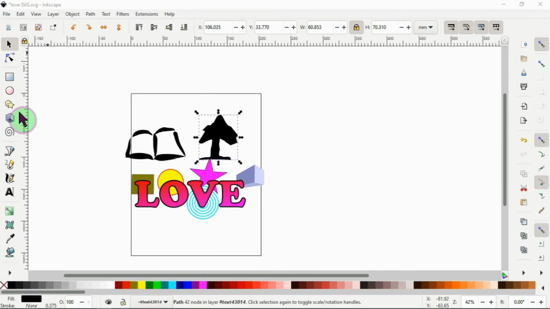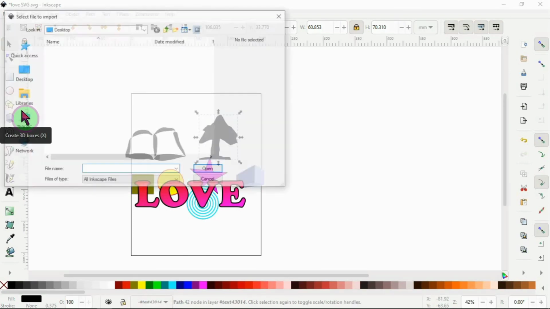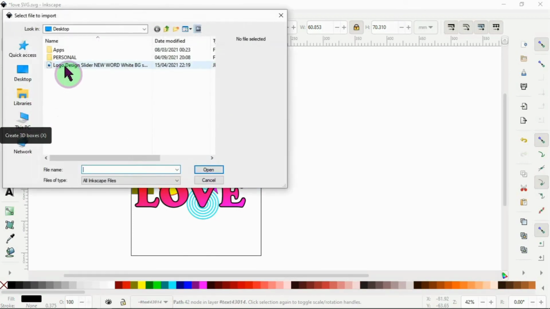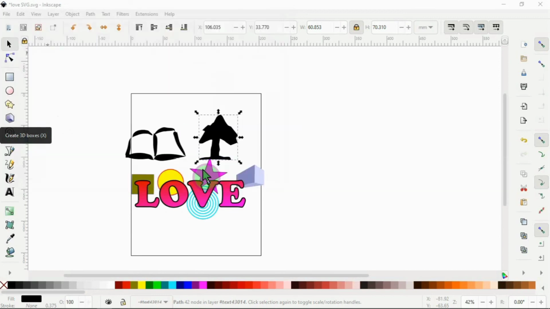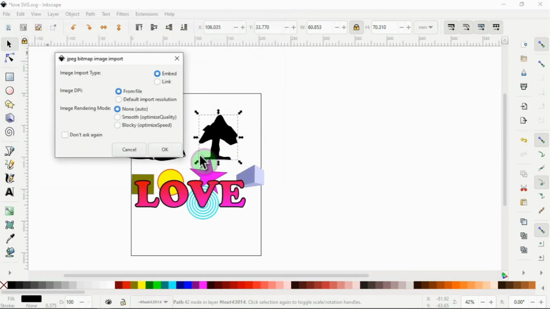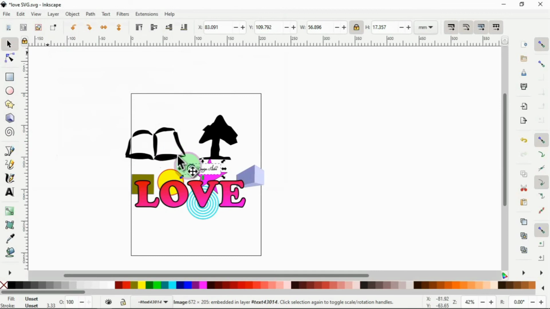File, then Import, and it takes you to wherever you have the file you want on your computer. I'm using this. I leave all this as default. Okay, and here it is. So that's how to bring any other file as part of what you want to work on.